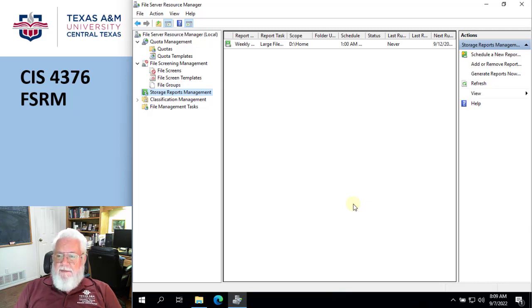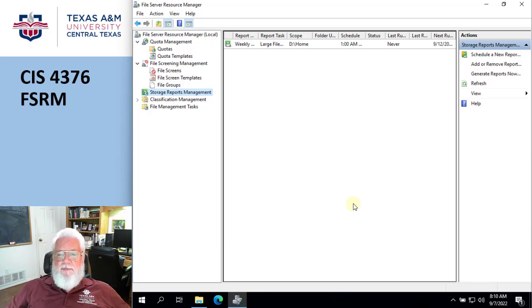Okay, that is about the end of this little demo. I think you would like the file server resource manager. There's only one trick to this thing, and that is Microsoft has been spending one heck of a lot of time and energy trying to get people to convert over to using Microsoft Azure cloud services. And so none of this works on cloud. There are similar things for setting up quotas and doing reports, but they're not using this. So this is kind of old school, for on-premises stuff only.